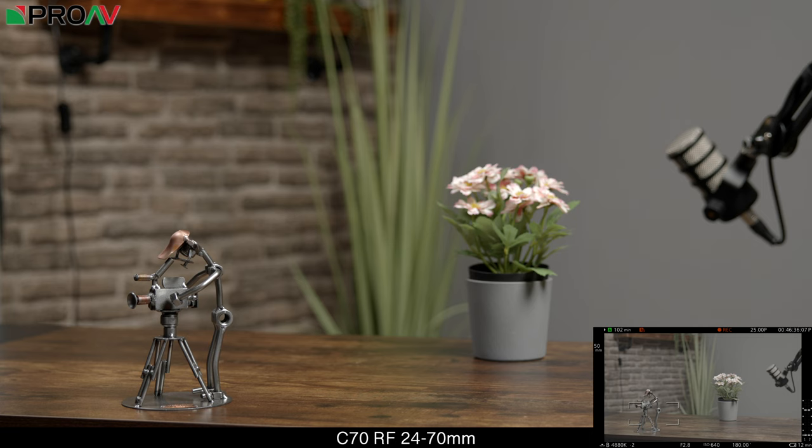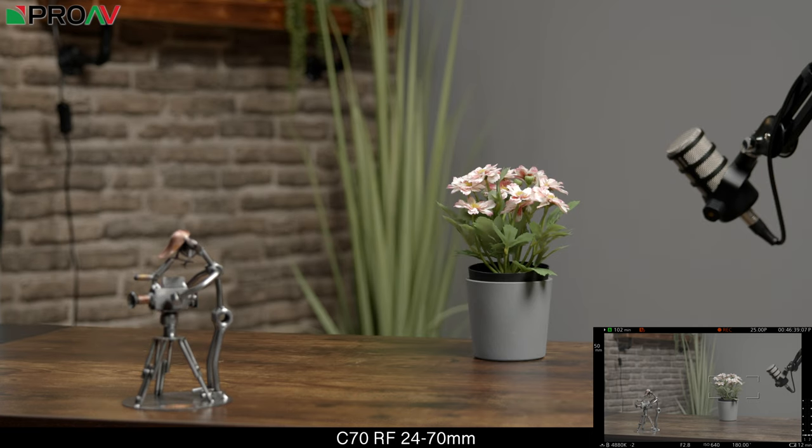So that's face tracking in a well-lit scene. But what about simple objects? This is where I see the most confusion online. A lot of it relies on contrast. People get stuck on this because everyone talks about contrast-based autofocus being the least desirable system for video, but the reality is that every single autofocus system in cameras does use contrast to some degree. In this first shot, we pull focus by simply tapping on each object to move the box around the screen. The C70 with the RF 24-70 is locking onto each object quickly and easily — no hunting or anything nasty like that.